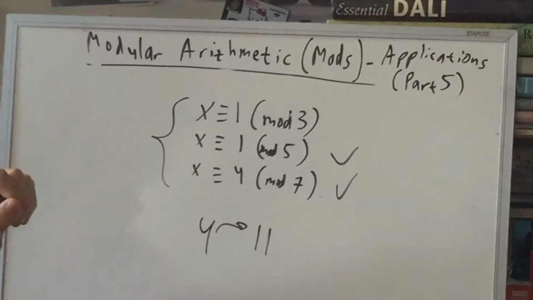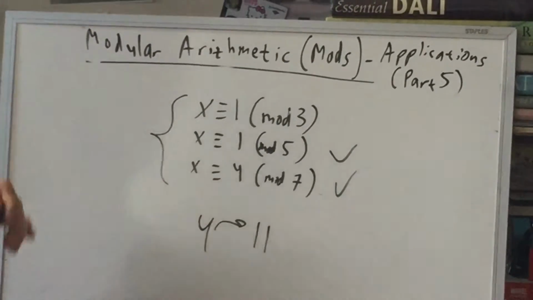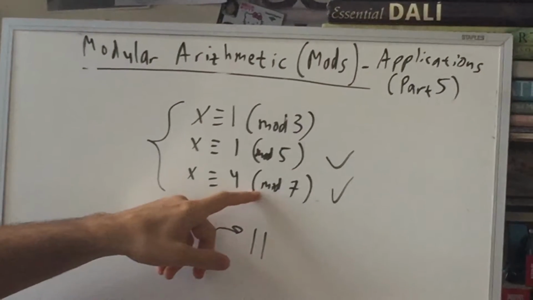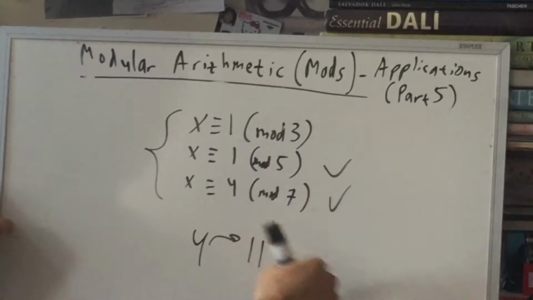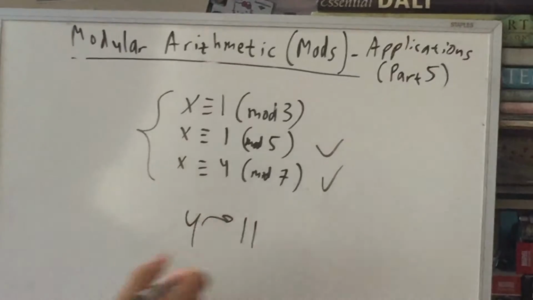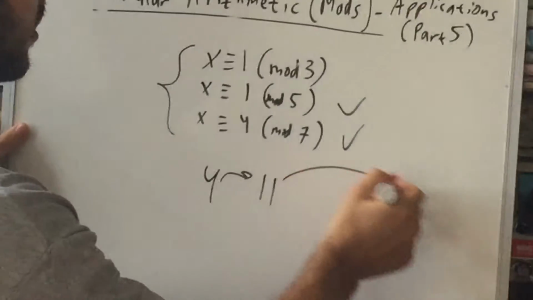Why did I just change the problem? Because I want to show you guys what happens in the case that it's harder, not in the case that it's easier. All right, so now we found something that not only works for here, but also works for something else. So now we could just keep doing this process till we hit something that's going to work for all 3, but that's a little too slow. So now we're going to move in bigger steps.